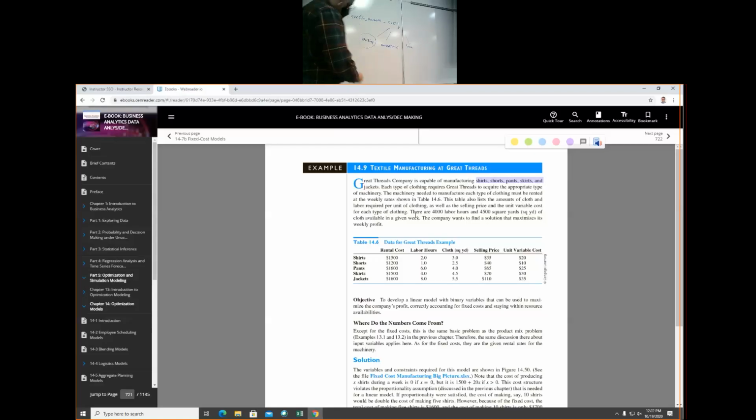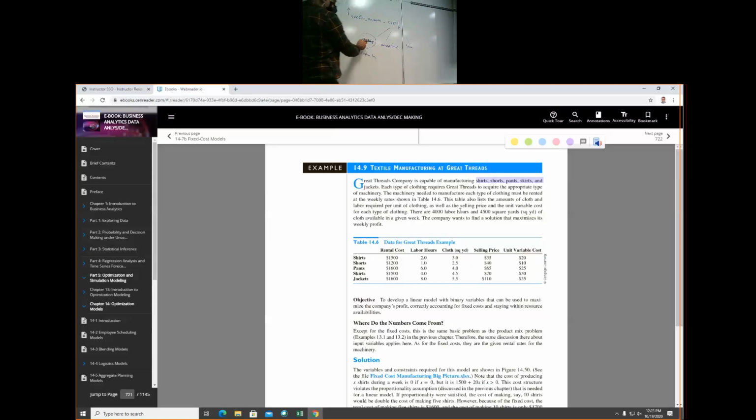And constraints would be that production must be less than or equal to the capacity.